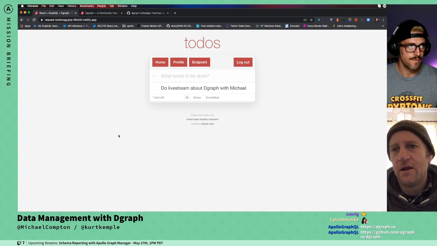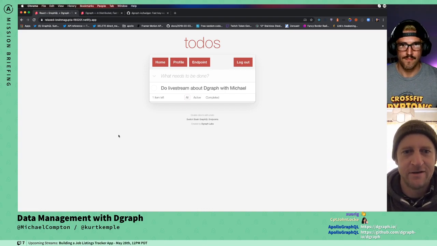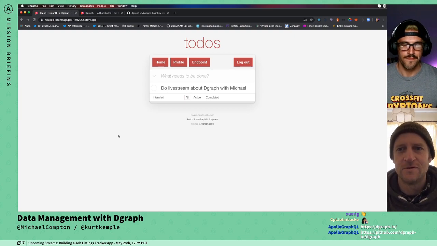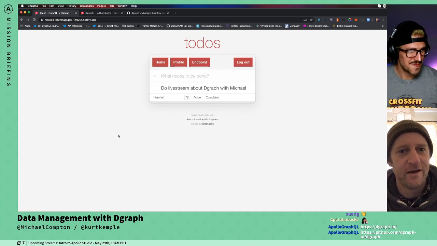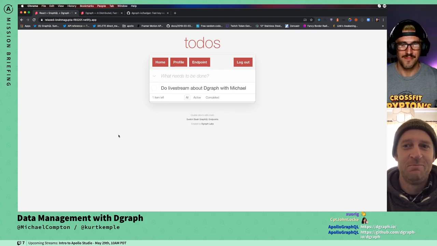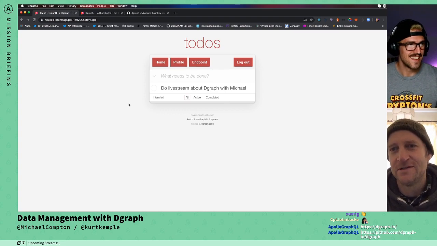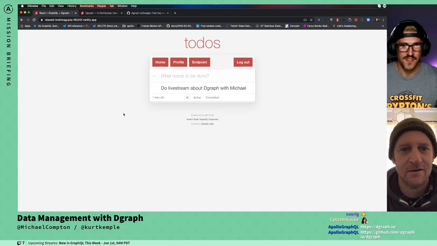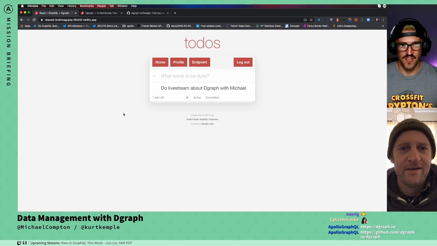So this is a really quick app I could spin up, and it's a multi-user app. So I'm signed in and Kurt's signed in and we both have our own to-dos, but because Dgraph has built-in authorization, I can set up Auth0 so that the app just works, all the way down to the disk layer and back, and we're protected from each other. The only thing I had to do to build this was write the UI. So a couple of components and a few GraphQL queries, and we're already live on the internet with a multi-user app. So that's what we're going to work towards today.